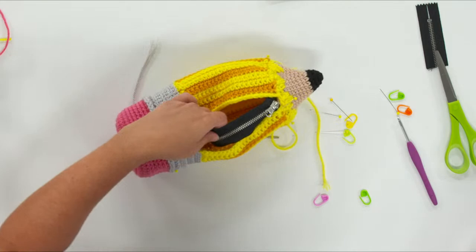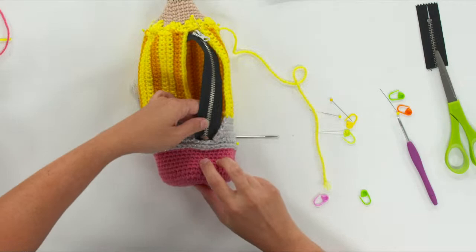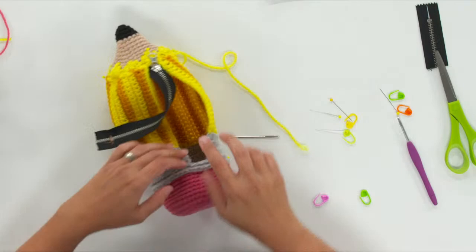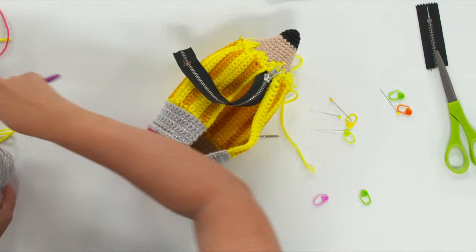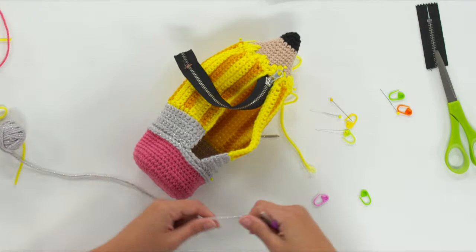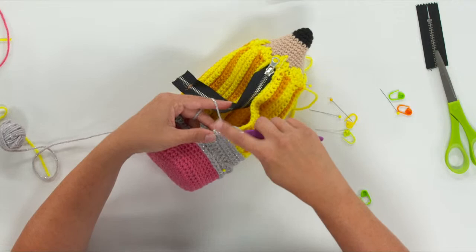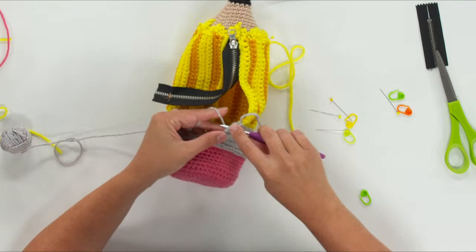And when you do this, you want to make sure that you are giving yourself enough space between the zipper teeth and the edge of your, oh, I just realized I forgot one little step here. This is kind of an extra bonus part. You don't have to do this part, but I wanted to make the edges of this part of the project look a little tidier because these are my ends of rows, so it was kind of bumpy. So what I did here was I pulled up a loop of my gray, and then I chained one, and then I worked some single crochet stitches. I think I did six to the end, and then six back the other way around that U shape.